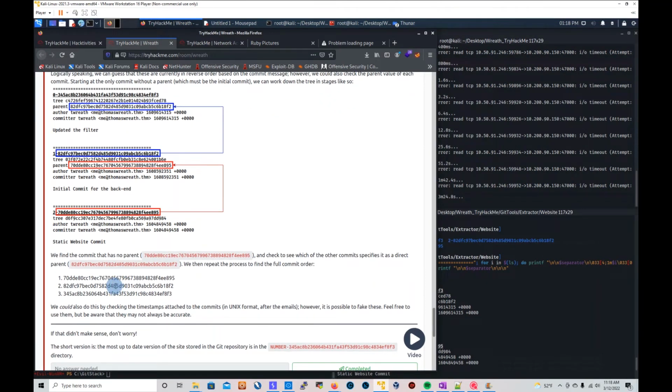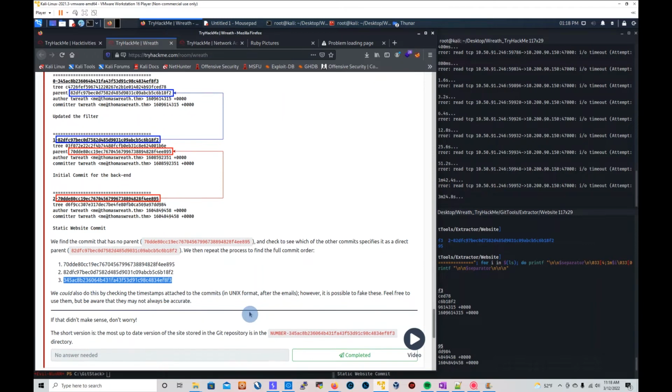We find the commit has no parent. Okay, yeah, because there's nothing that says parent in here, which is what we're trying to find. So by process of elimination, I take it's supposed to be the 3rd one then, which is here. Short version is the most up-to-date version of the Git repository, which is here.